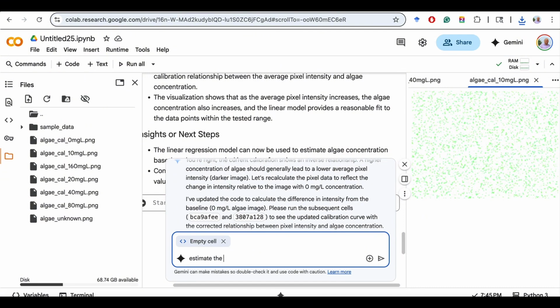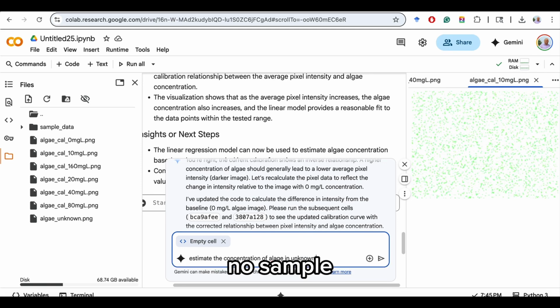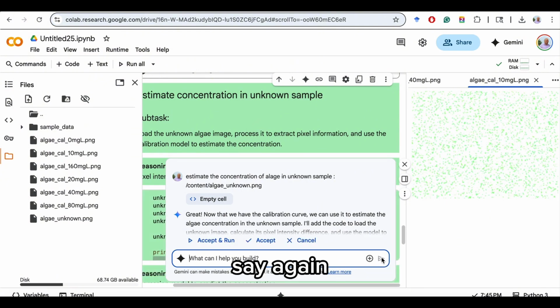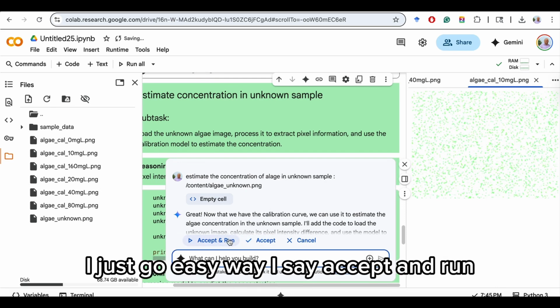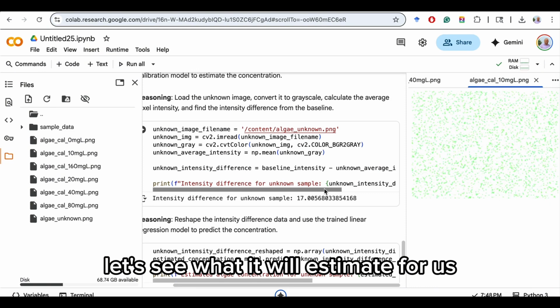Estimate the concentration of algae in unknown sample. Okay. So again, you have two main options, accept and run. I just go the easy way. I say accept and run. So let's see what it will estimate for us.